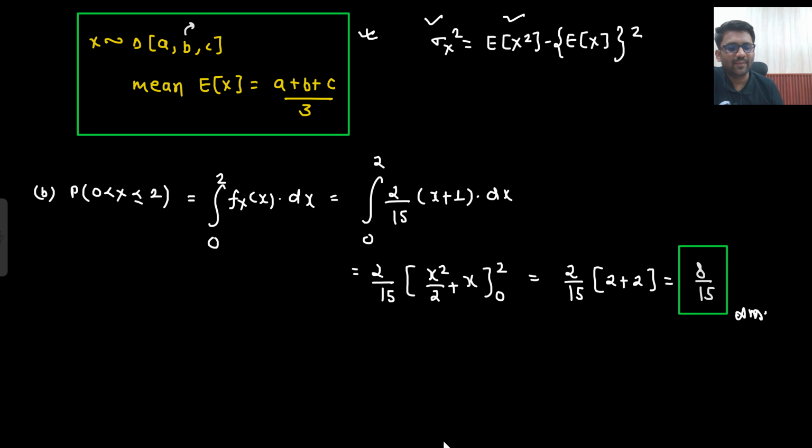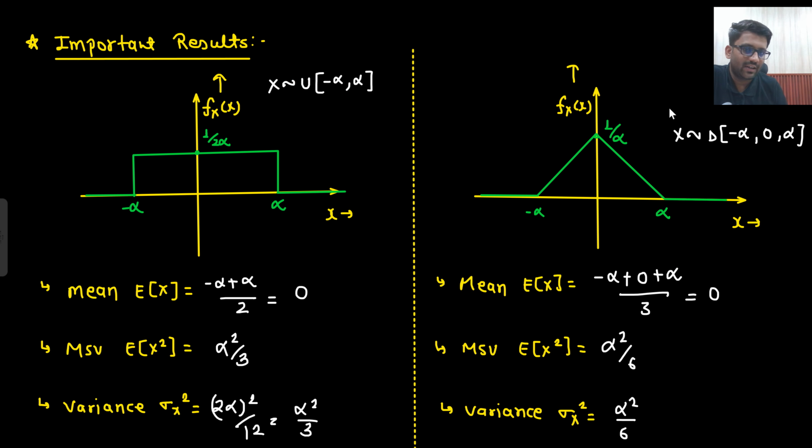So what all things am I asking you to remember? One thing is what will be the mean of triangular distribution? That would be a plus b plus c divided by 3. And if it is symmetric, then what will be its mean square value or its variance? That will be alpha square by 6. This is what I am asking you to remember. Here you will be getting confused about 6, that sir what value should come? Then what should come into your mind? If it was uniform, then what would be the answer? 2 alpha square divided by 12, so alpha square divided by 3. So now just the half answer would be there, alpha square by 6. So this is how you need to remember.